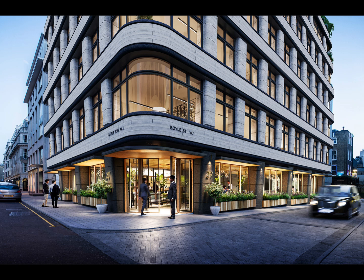But let's shift gears for a moment and dig a little deeper into that sustainability piece. I'm really curious to hear more about how they plan to pull off such ambitious goals in a location as unique as Savile Row. So let's talk BREEAM. Excellent. That's a pretty high bar they've set for themselves, especially in a historic district like this. Oh, absolutely. BREEAM, that stands for the Building Research Establishment Environmental Assessment Method, by the way. It's kind of like the Michelin star of sustainable building.